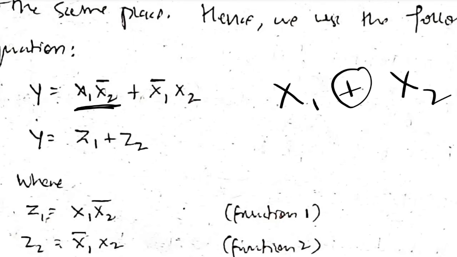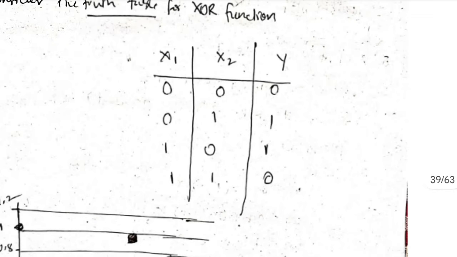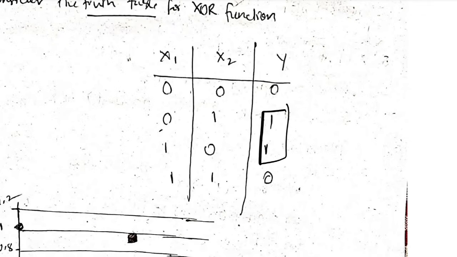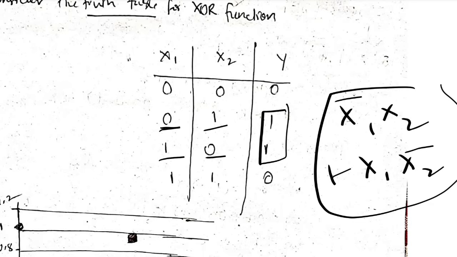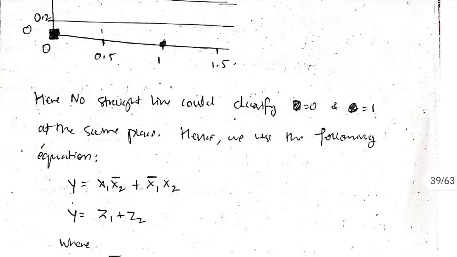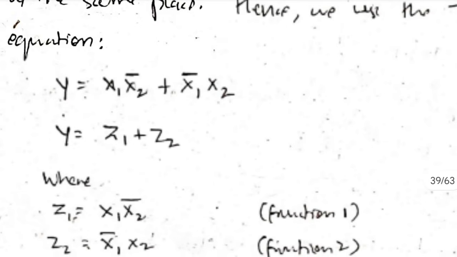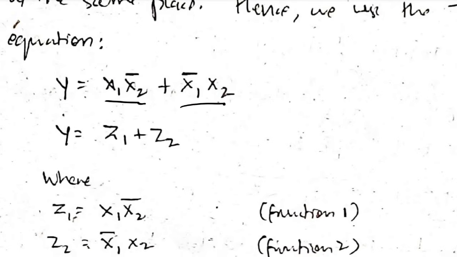Okay, if you see this using the truth table, actually let's do it and derive. See here, whenever we want an answer, at that time we'll be just considering the truth values. So here what is it? It is 0, so I'll write x1 bar. Here it is 1, so I'll be writing x2, plus here it is 1, I'll be writing x1, here it is 0, I'll be writing x2 bar. So this is the answer I got for the truth values. So representing the XOR will be in this form: x1 bar x2 plus x2 bar x1. Hope you know this from the previous semesters. Anyways, this is how we will be representing it.